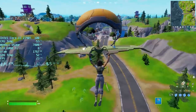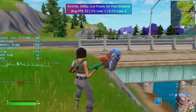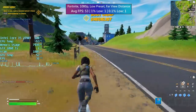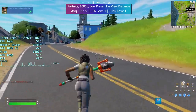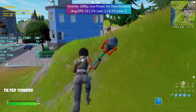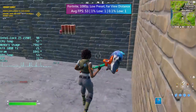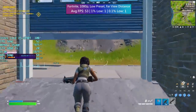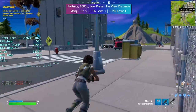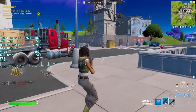Here we are in Fortnite — once again 100% CPU usage. The game just completely jammed there, which is not going to reflect well on the percentile lows. This is going to make it quite difficult to actually wipe out any enemy players. The average isn't actually too bad — it's just the lack of physical cores causing us to suffer. The 1080 Ti is barely being utilized at about 20%, and it's not running that hot either because it's not having to do any work.